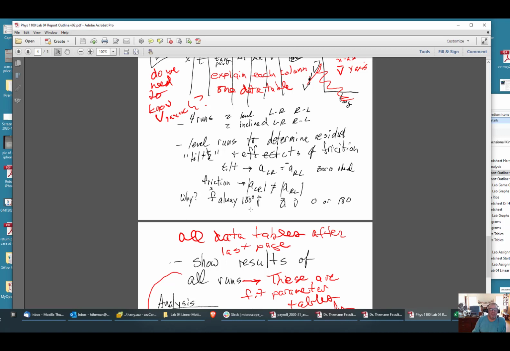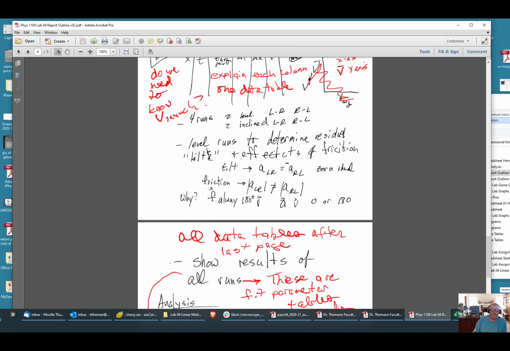And again, basically the reason is that the way we've set this up is we're saying that when I went from left to right, the object speeded up, and when I went from right to left, it slowed down. So that implies a positive in one case and a negative in the other case. Of course, in our data, everything was positive. But going back to this point here, we're saying with respect to the sled itself.